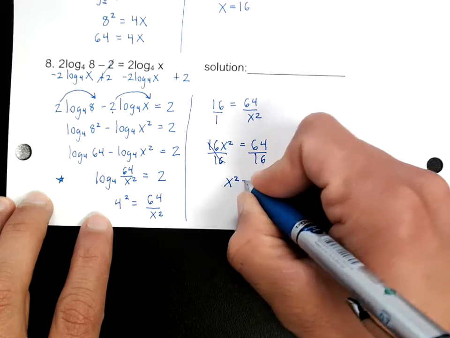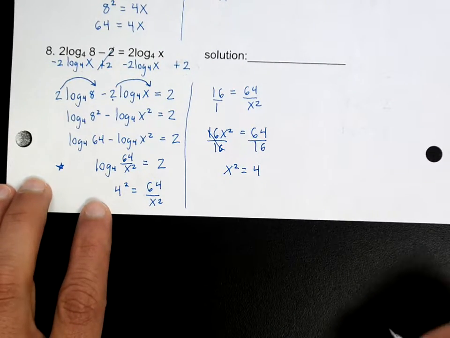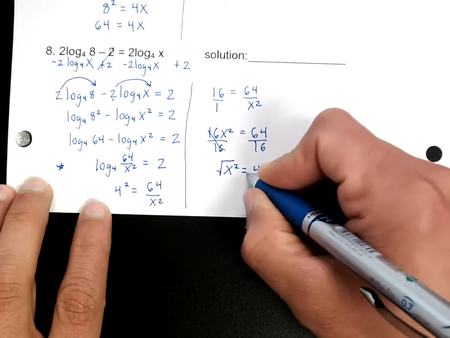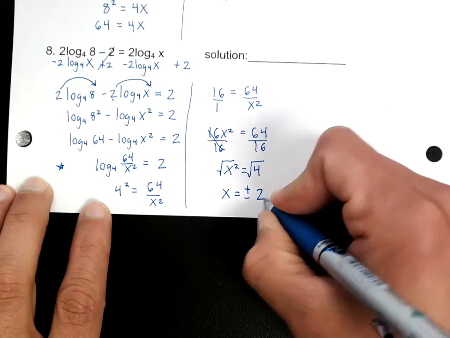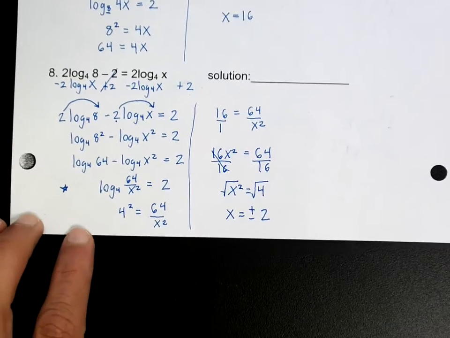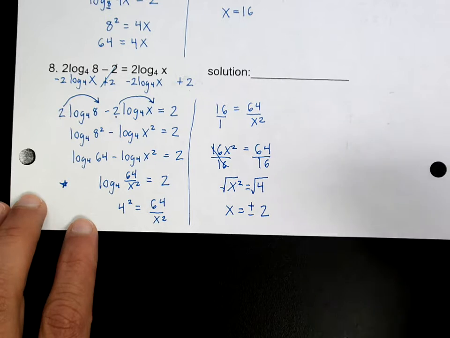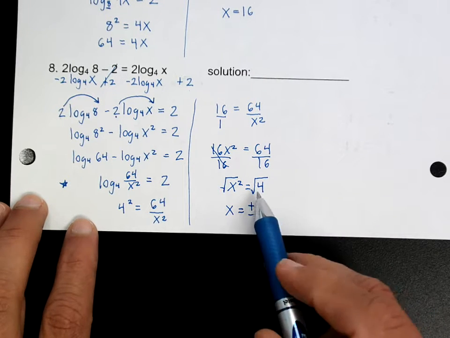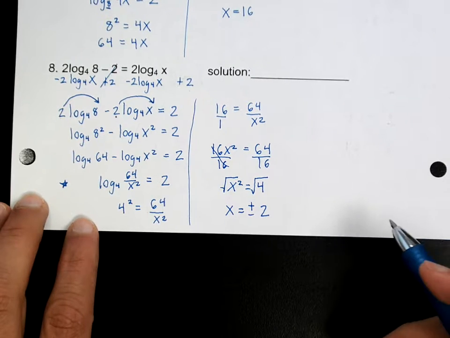So this is x squared is equal to 4. And now we're going to take the square root of 4. What's the square root of 4? 2. Kind of. Plus or minus 2. Alright, don't forget they have a plus or minus, but it's also just like factoring. Yeah, it's like factoring in a way. You could have factored this if you wanted to. You could have subtracted the 4 and done the difference of squares.